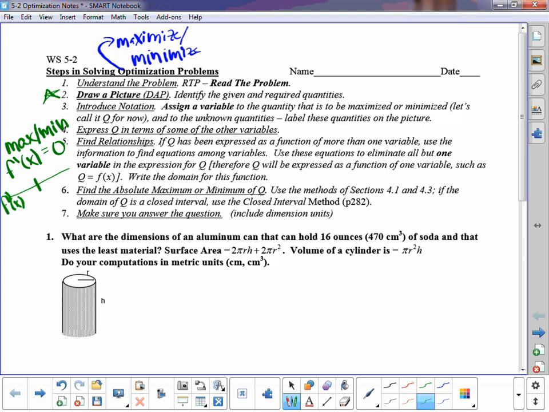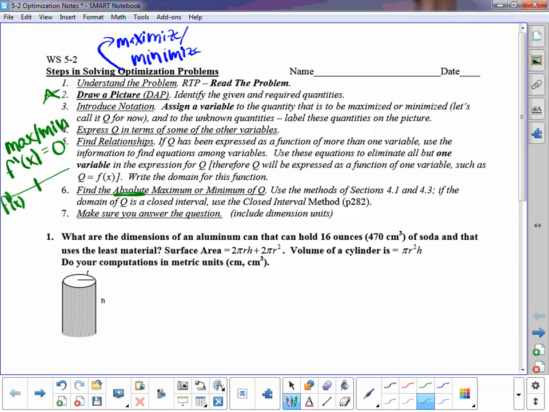Now you'll notice in step 6 it says find the absolute max or min. Absolute max or min, what changes with that is that we have to test the endpoints. You'll notice that for most of these problems, we typically aren't given an interval, so we don't have to worry about those endpoints. But if you are given a specific interval, you do need to also test the endpoints to see do those endpoints have higher y values than your relative maximums or lower values. So just keep in mind if you are given an interval, you do need to test those endpoints with it.